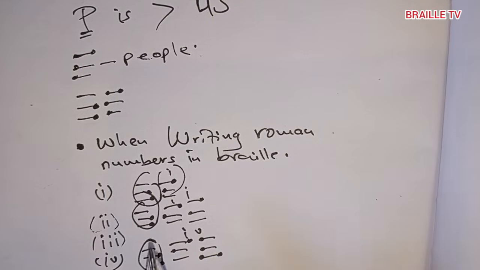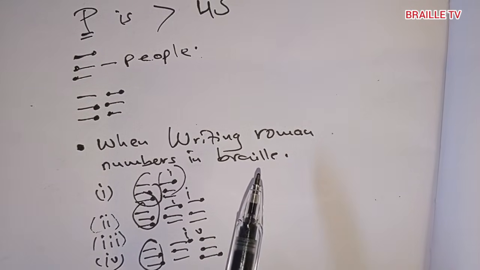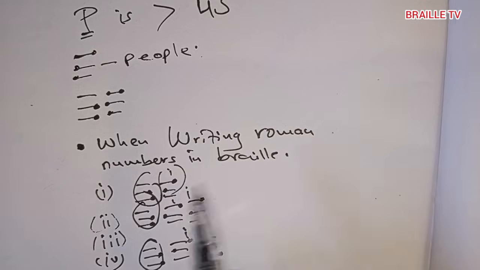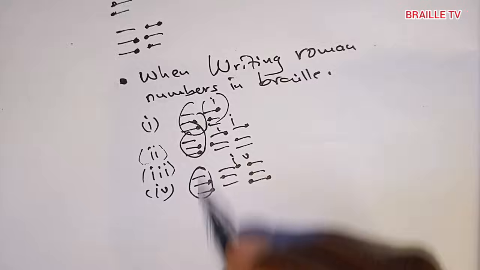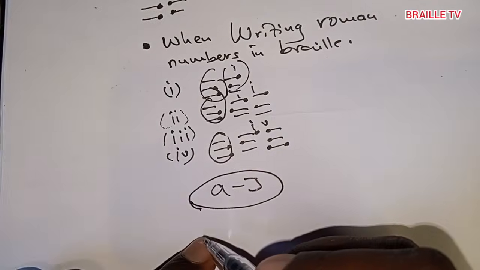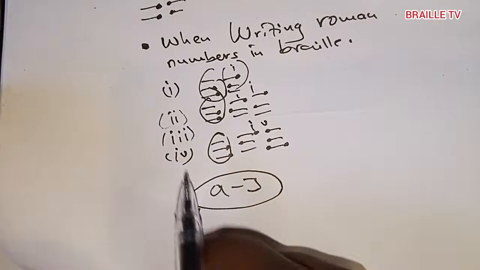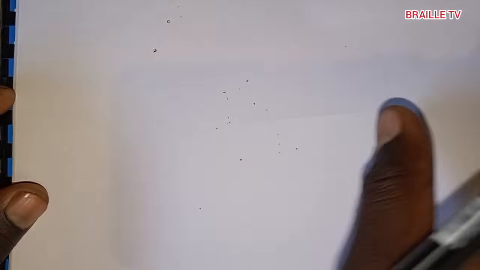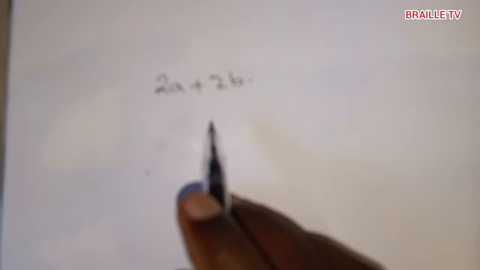Lastly, under that, where we are supposed to use letter sign is when writing letters A to J. Unaona tulisema letter A to J represent numbers. Sijui nitawaambiaje. Wacha niandike hapa. This one is very technical, yeah? But you are going to get some sense from this. For example, in algebra, 2a plus 2b. This is the last example. 2a plus 2b.